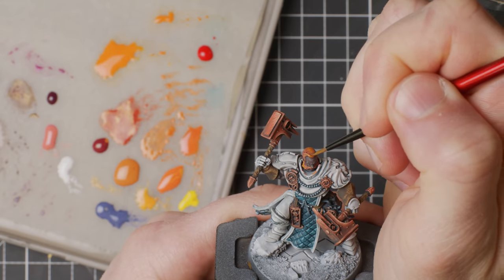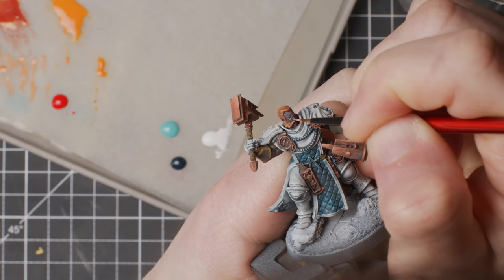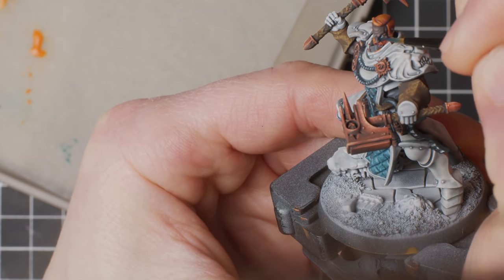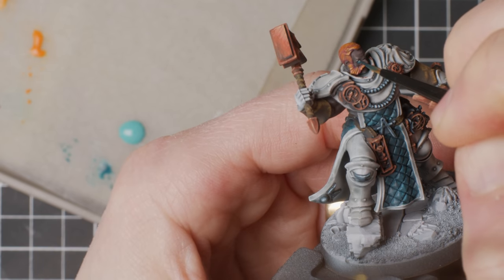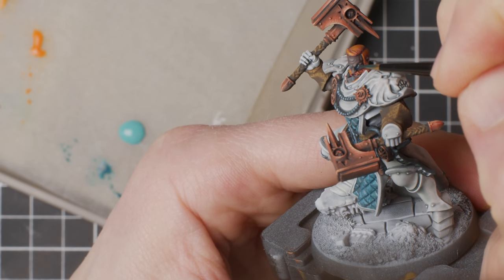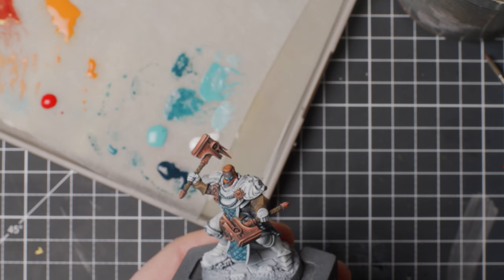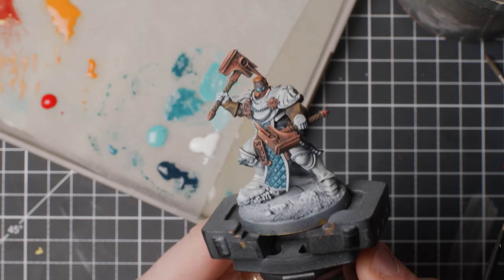As most of my Stormcasts, this fellow is going to get glowing eyes. I kind of didn't want to do the eyes before the hair or the cloak, going for a turquoise type glow — wanting colors that complement the orange hair but at the same time don't look too much like the cloak. I usually do these by first getting some white into the pupil area, then working in reverse — starting with the furthest reach of glow, so the darkest paint, a dark green, then working closer and closer towards the center of the eye using brighter and brighter paints on smaller and smaller areas, going from dark green to turquoise to white. I was concentrating and my camera forgot to tell me not to lean over too far, resulting in a lot of hair in the shot — so this is a bit of a hey-presto moment, but you get the concept.